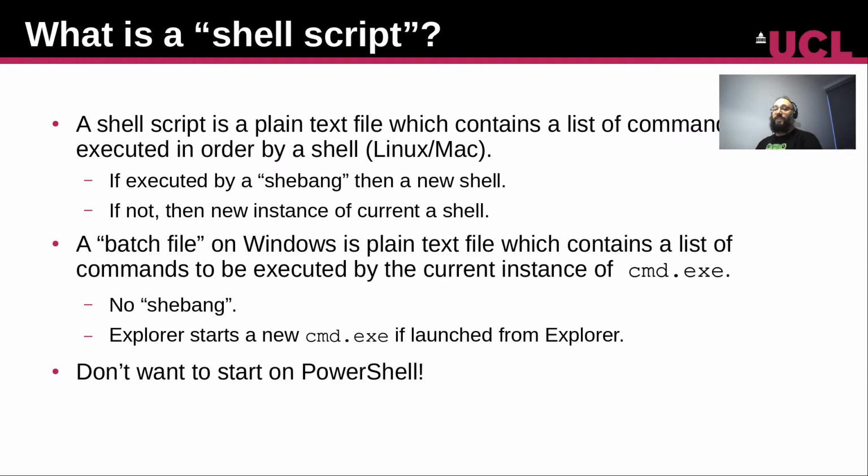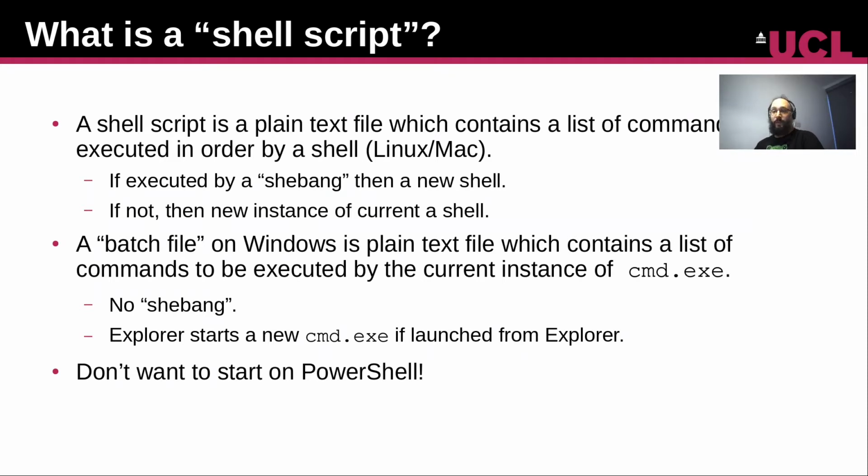So if the shell is a thing that takes your commands and does your bidding, then how do you automate that? The answer is very simple. You put your commands in a text file, and then you make that text file executable. If you're on Unix, you do that by adding the execute permission bit to it. If you're on Windows, you end it in .bat, and then it is treated like a batch file.